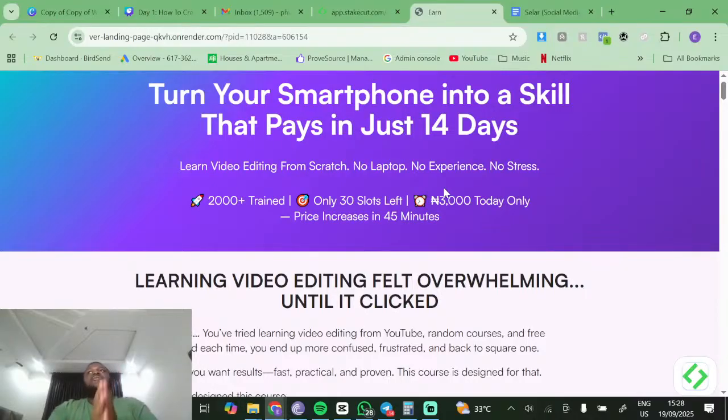Now, something I want to say for you guys as newbies, don't choose expensive products, okay? A product that costs 30K, 50K, 100K, stay away from those products. Start with the cheap and affordable products. And there's a reason why I'm saying this, because you're still a newbie. You are still trying to get the hang of this whole making money online stuff, okay? So I don't want you to look at it and be like, what am I going to do with 3K? No, just start with that, okay? When you start getting sales and you get your first viral video and you know how to get viral videos consistently, then you can start selling more higher priced products, okay?